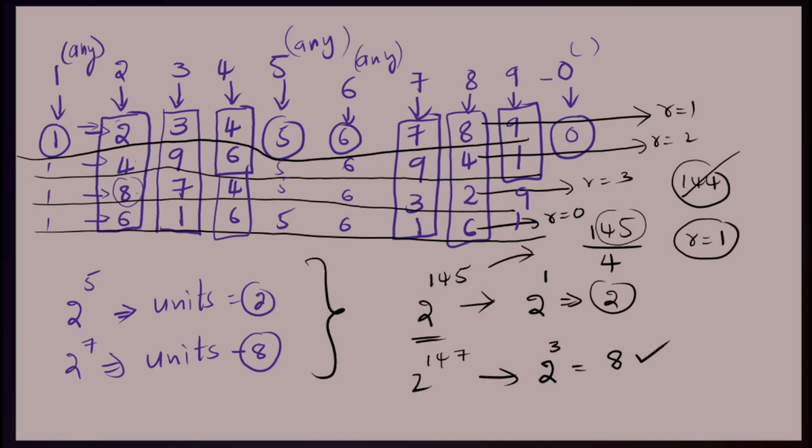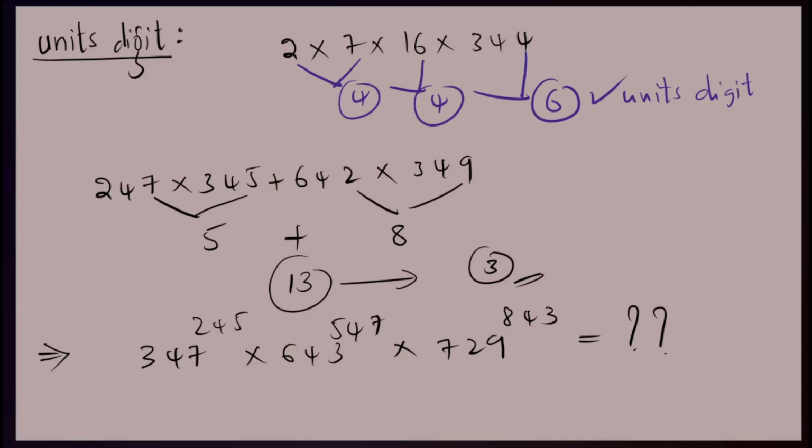Now let us go and solve the previous problem. Yeah, this one. So your units digit is dependent on 7, here on 3, here on 9. So 7 power 245. Let us divide 245 by 4. When you're dividing by 4, you have to remember only the last two digits are necessary, because you already learnt it in the divisibility rule of 4. The last two digits should be divisible by 4. So 45 by 4, 44 goes, so remainder is 1. So 7 power 1 is 7.